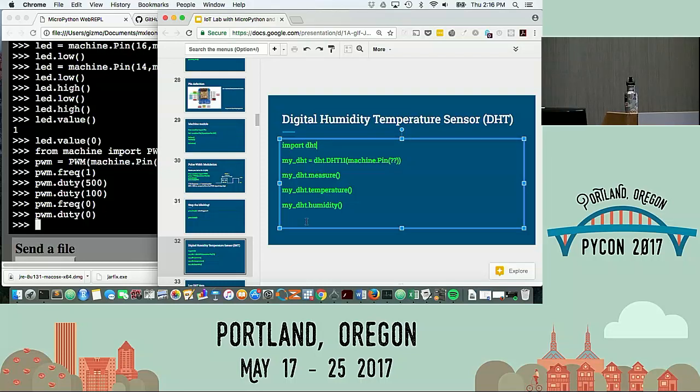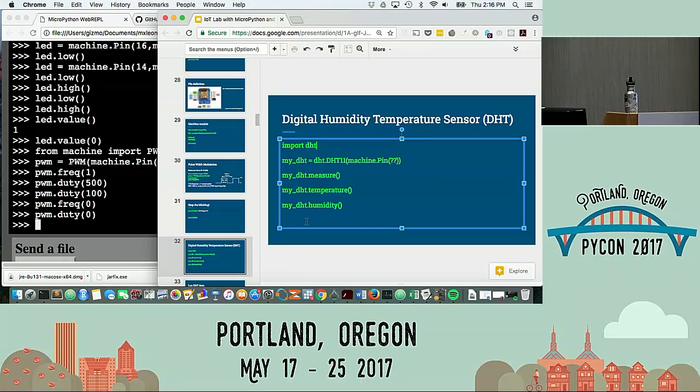Two questions. Is there a frequency range we shouldn't be pushing past? I have no idea. Second question: if I want to set up a loop for the brightness, is there a sleep type function? There is. We're going to talk about it in a minute. Import time. If you import time, you can get sleep. Time.sleep.